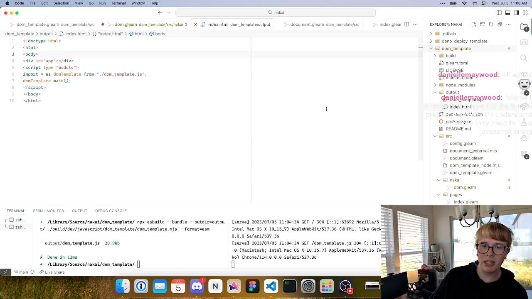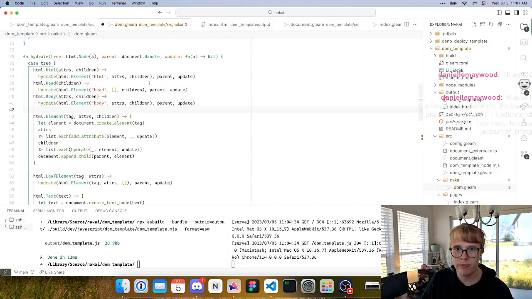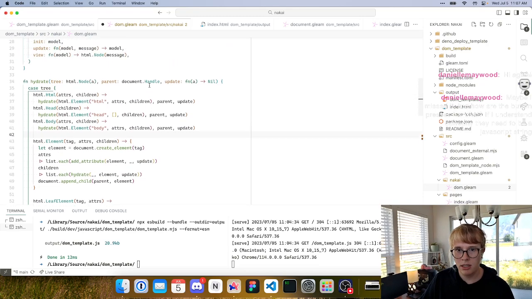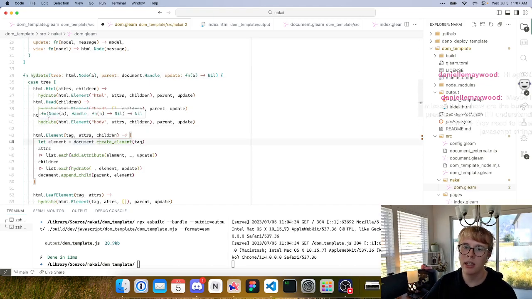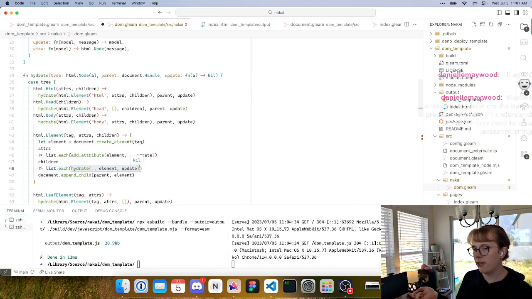The button presses don't need to be a JavaScript string. They can be any data type. They can have functions and whatever embedded in them. So let's see. Basically, when we're rendering things, this hydrate function gets called recursively. So every time we hit an element, we call hydrate again to render the new element's children inside of itself.